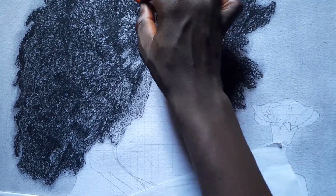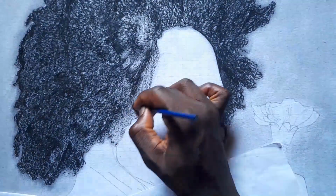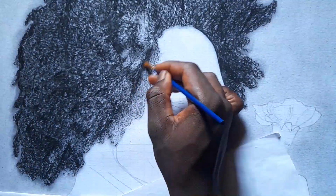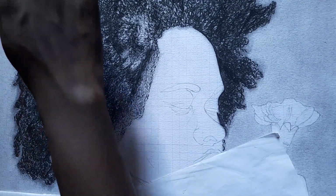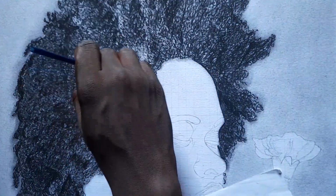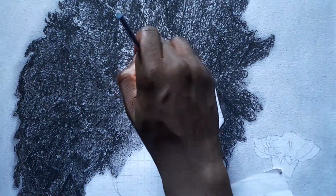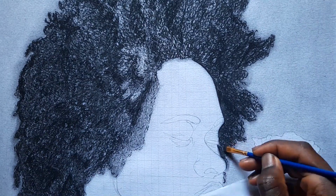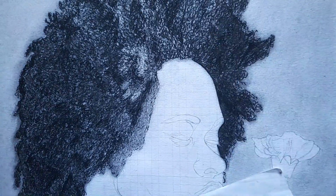And I'm also walking around blending some areas. Now I'm very careful not to blend too much so that I do not lose the intensity I've worked for, but I'm just doing it very subtly.